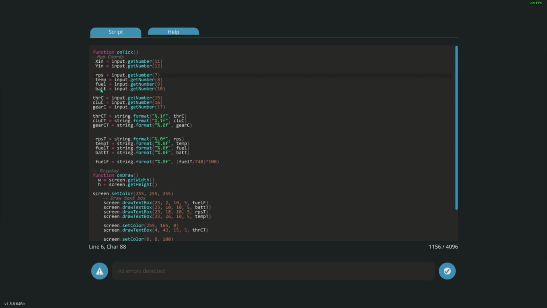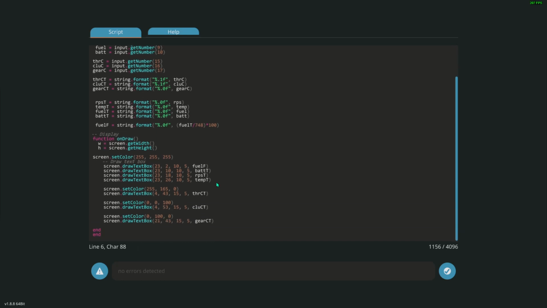RPS, fuel, and battery are being string formatted for 0 decimals and then being output in their respective zones right here. Then we have throttle and clutch.